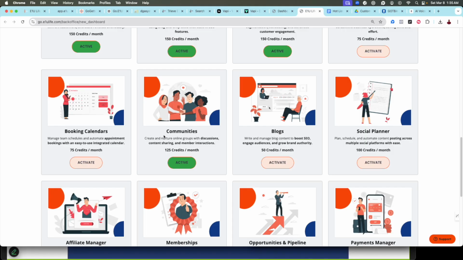Some of you have already joined the Go-Getters. That community was built inside of our system. Each of you have your own. If you get this, you get to build your own community. And within that community, you can do some really cool things. We like that because we don't like the idea of Meta and other public forums and places to control what happens. We'd like to have our own autonomy and control the culture and the environment without worrying about getting blocked or shut down. So you can have your own community, blogs, blog writing. You can also have your blogs if you want that. I like to blog personally, but you might want to blog. And if so, it only takes 50 credits.